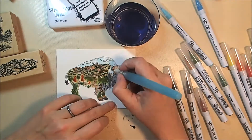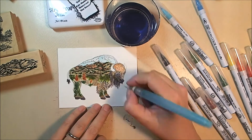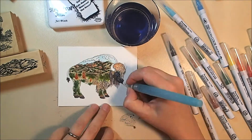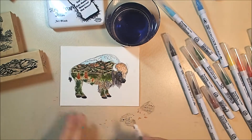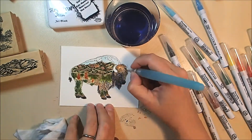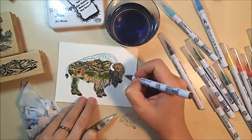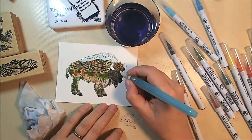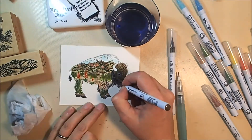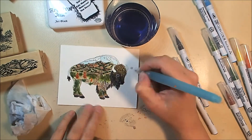For the buffalo, I did have to look at some pictures of buffalo. Although we have a lot of buffalo in Colorado, I don't know right off the top of my head how their fur is lighter and darker, so I looked up photos. This is a great thing to do when coloring animals, especially ones that are more realistic than cartoony — looking at photos is a great way to know how to shade them and what colors to use. That's how I knew he has much lighter, reddish-brown hair on top of his head, then it gets much darker and almost black around his eye, his nose, and the sides of his face. I do wind up using quite a bit of black, mixed with some mid-brown, and adding some red-brown for the top of his hair.